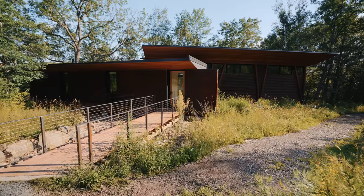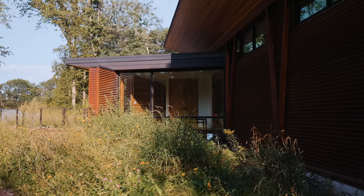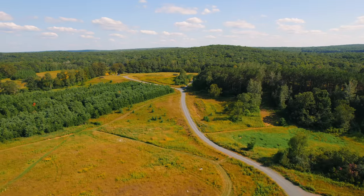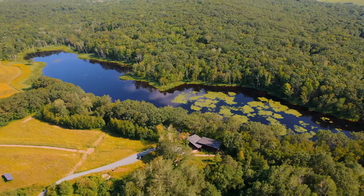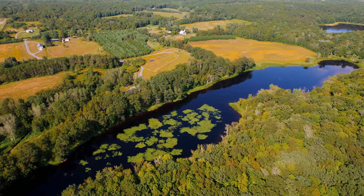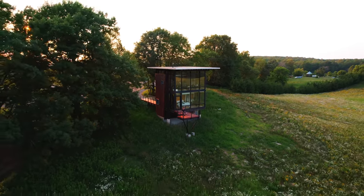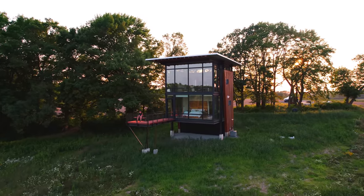We're going to be taking a tour of this long house. This is a 1,200 square foot, two bedroom, two bath beautiful cabin, and we are back at Nordloos, which is a 140-acre property featuring meadows, trails, and a huge pond that is basically a lake. It is so large, and this is all yours to explore. If you remember last year's video at the Meadowlark Tower, this place is truly, truly incredible — I voted it my number one stay of last year.